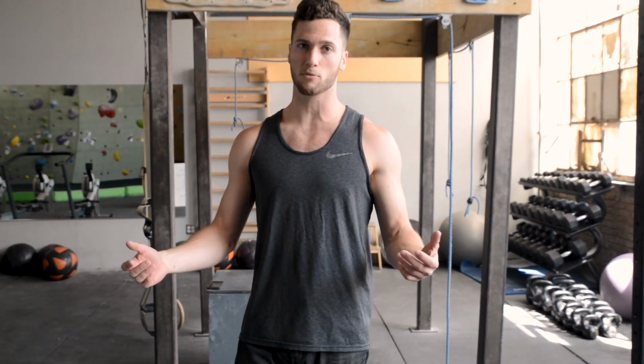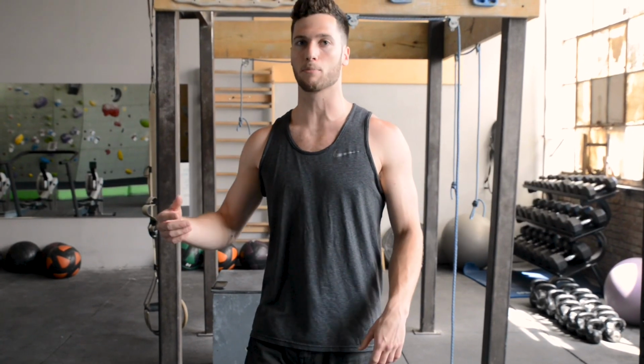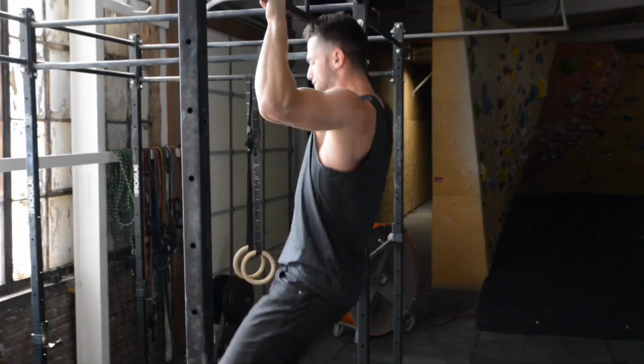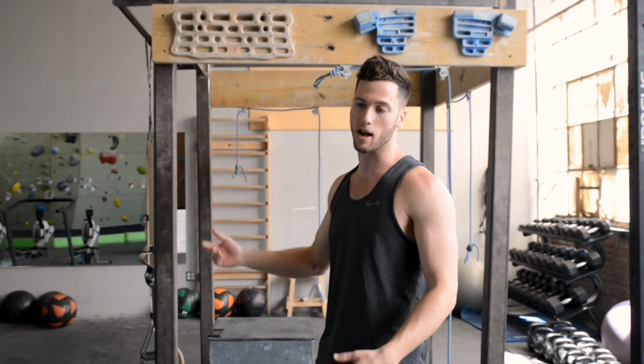So we're going to start with easier movements like arm circles, and then we can build to doing different hangs on the hangboard, doing pull-ups and that sort of thing before we're getting ready for our workout.